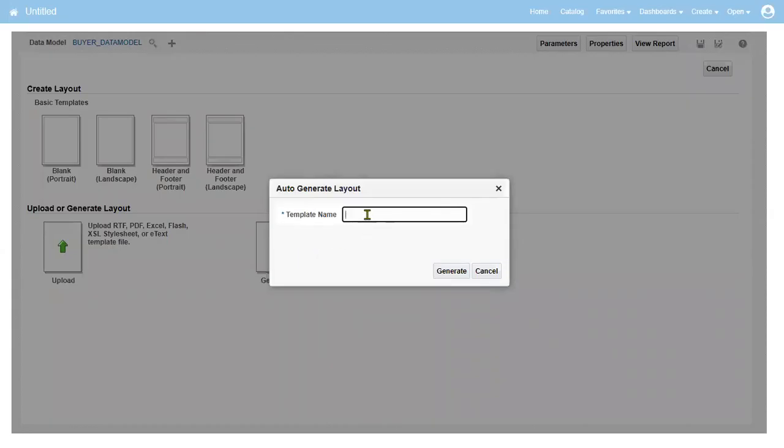Now we are going to give this template over here. For one data model, we can have multiple templates also. Generate this.